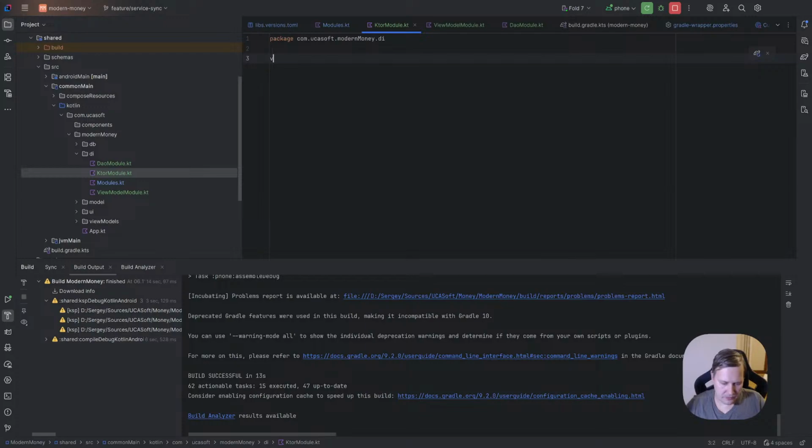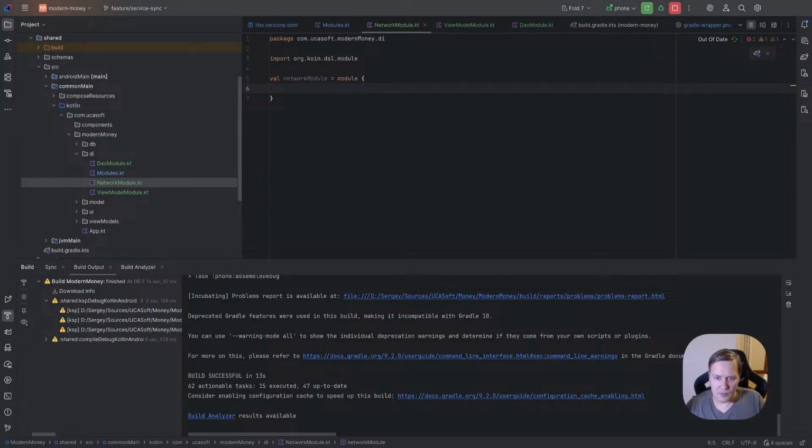Okay, so wow, maybe Ktor is bad. Yeah, let's rename it network, because maybe in future we will use, I don't know, something else. Network model, and of course it's model.